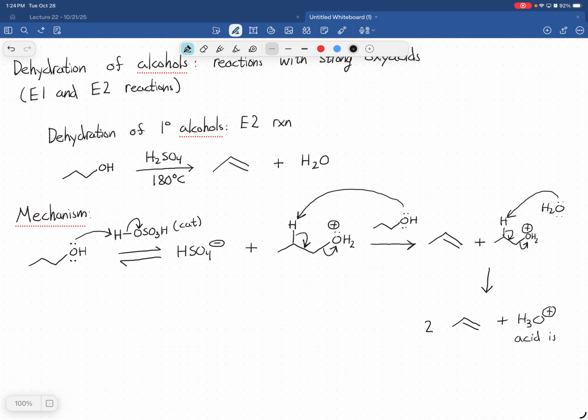It is recovered. And then this acid can just go through the cycle again. So that's how the acid's recovered. All right, so high temperatures, elimination. Low temperatures, substitution. That's usually how we explain that one. Okay, are there any questions on this process?